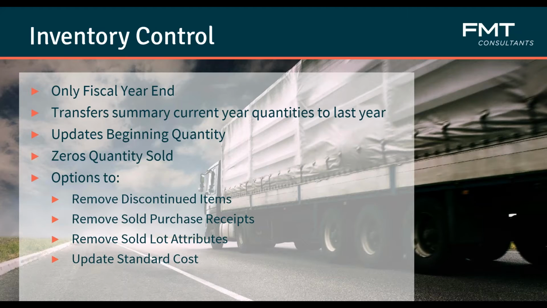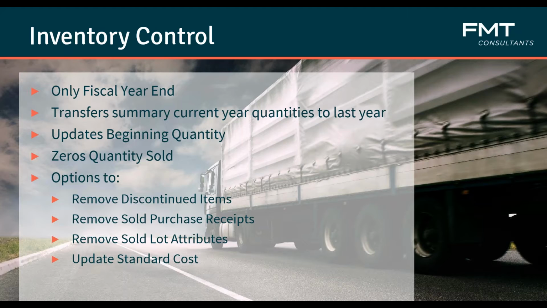So inventory control, and I'll talk about this as we're going through, because if you're a fiscal year company, so if your year end of your company is not 31 December, but it ends at a different point in time during the year, there's actually fiscal year-end processing, and then there's calendar year-end processing. And so sometimes you have to do both the calendar year end at the calendar year end. So if I'm a fiscal company, when we get into payables and we're talking about 1099s, etc., you're going to want to make sure that you're doing the calendar year close now, and then do the fiscal year-end procedures at the appropriate time based upon your fiscal year end.